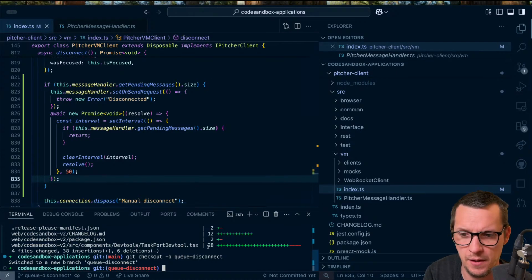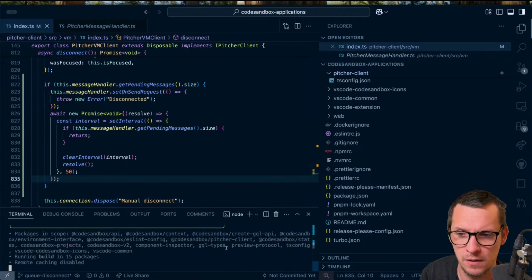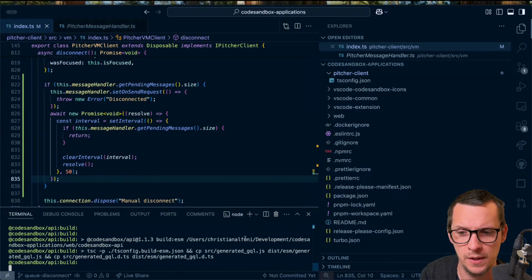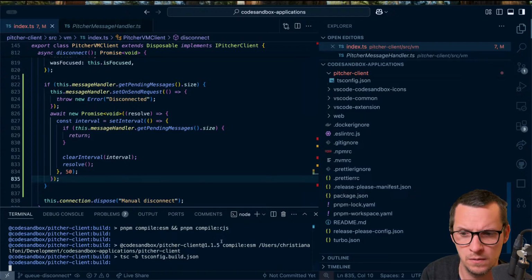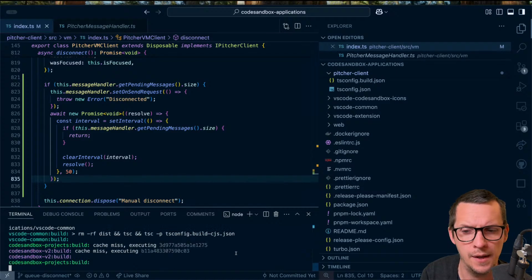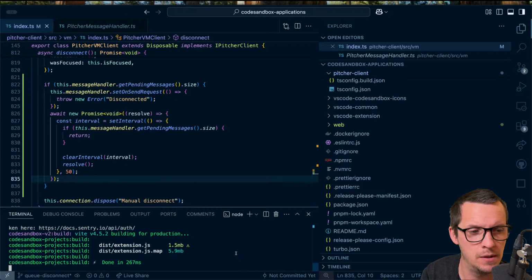The question now is, how are we going to test this? I think we should just do a yarn link. So, what are we using here to build it? pnpm build? Oh, we're building everything. I guess that's fine. Yeah, and then we go in. I guess we could just have built. It's a lot of stuff.